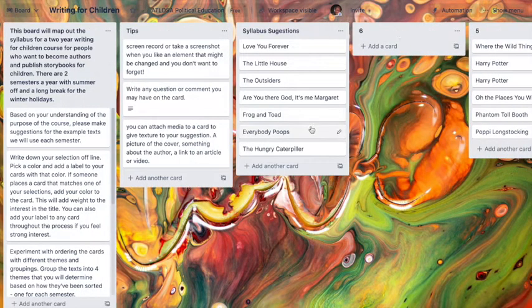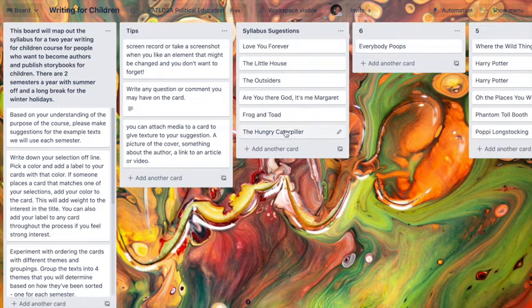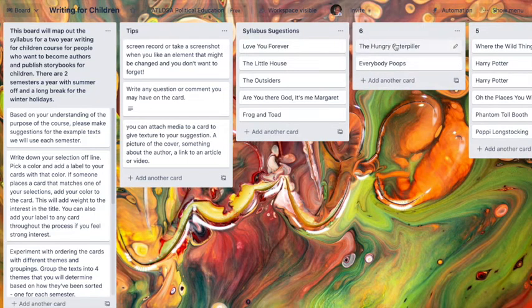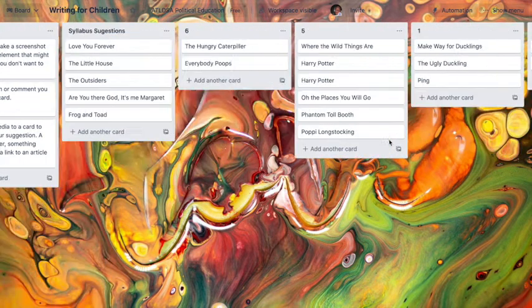About, let's see. I don't know what else to do with these right here, except to say that they're like kind of really baby stuff.